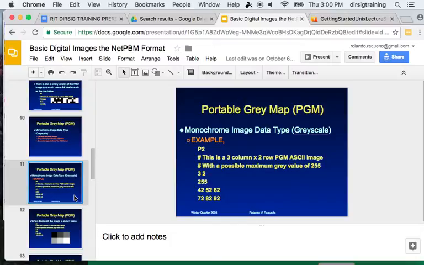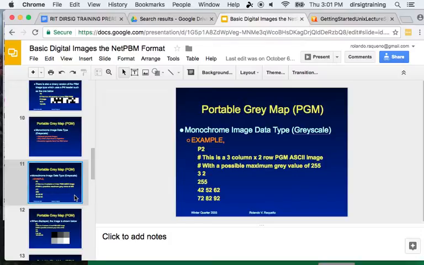I'm not going to go through all of those because those are things that you probably cover in class, but you just need to know that you can do it with NetPBM and also with ImageMagick. ImageMagick is another set of tools that we have here. Display is actually part of ImageMagick. There's a whole host of command lines associated with ImageMagick that allow you to do a lot of things.